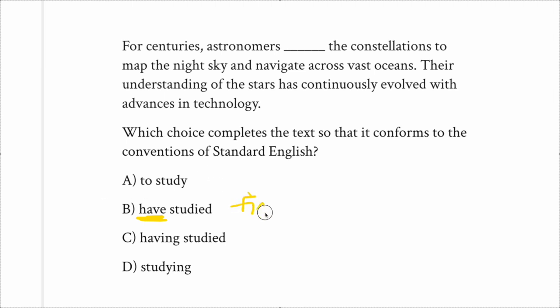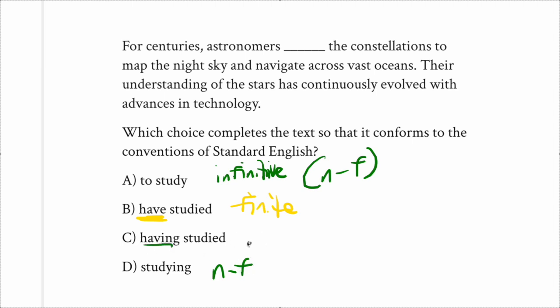So that's a finite verb, and I'm specifically underlining have because that's the finite verb in that pair. With the others, to study, that's the infinitive, non-finite. There's a connection there. So I'll just put NF. The participle, present participle, studying, that's non-finite, and having studied, so specifically that one. Those are non-finite verbs. They're not going to vary with the subject. You don't have a different form of to study for a singular versus a plural. Okay, so you can have multiple non-finite verbs in a sentence, but you have to have a finite verb.